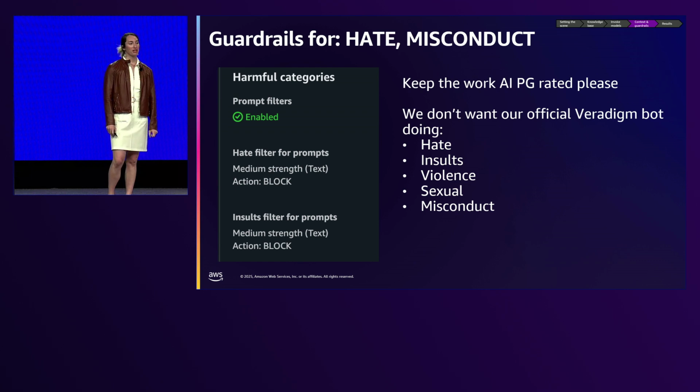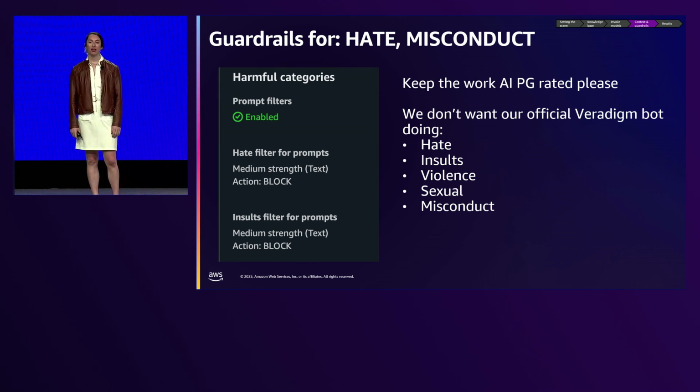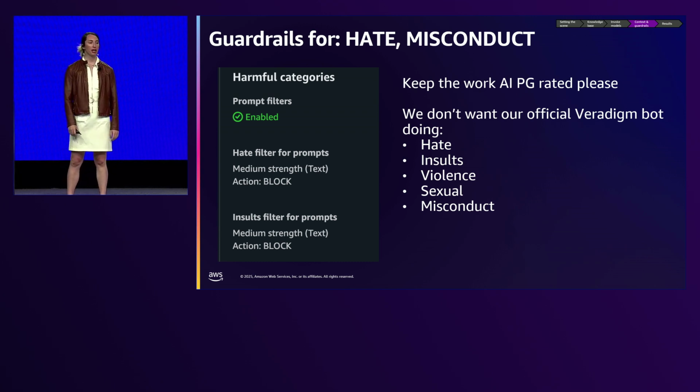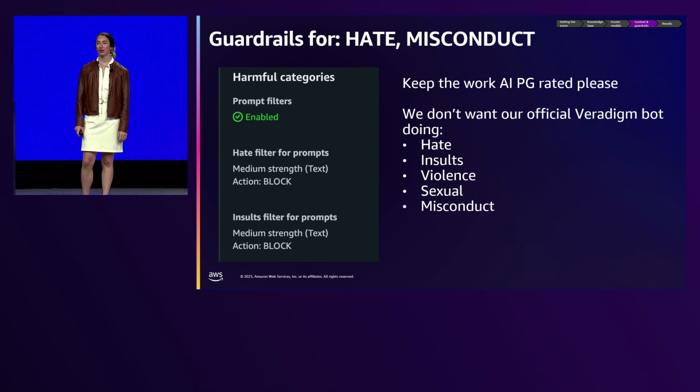We do have some guardrails here that we implemented. Guardrails, like Meg talked about, are ways for the inbound and outbound text to be filtered through a filter. And some of these are built in. You probably don't want hate or misconduct or anything like that included in your bot.